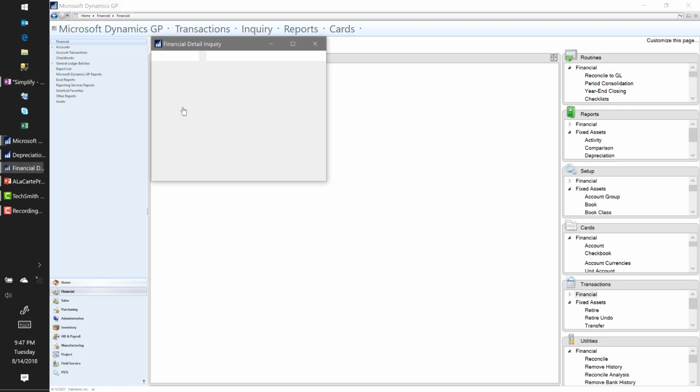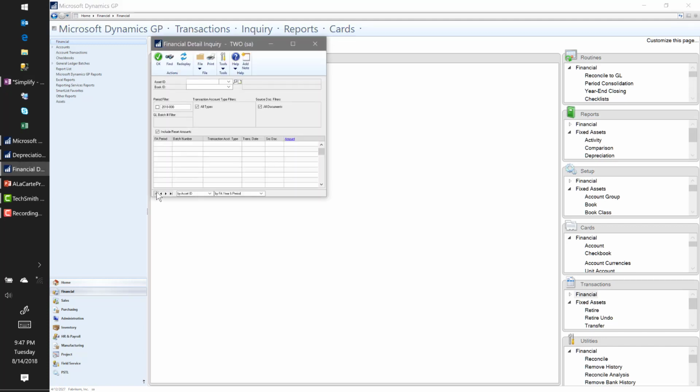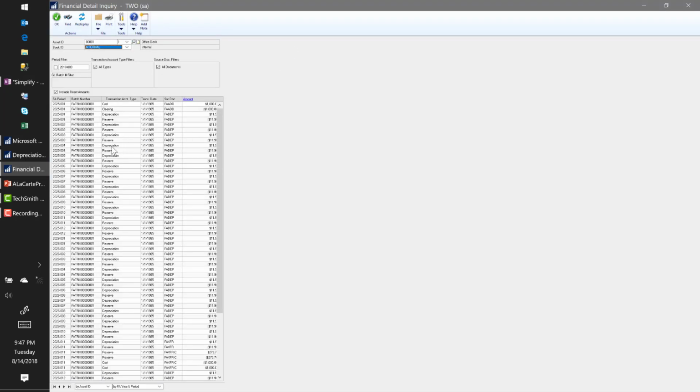The financial detail inquiry, this is probably your most powerful inquiry in fixed assets, because it's really an audit log of everything that happens for this single asset. So for the internal book here, I can see that this asset was added back in 2025 period 1.